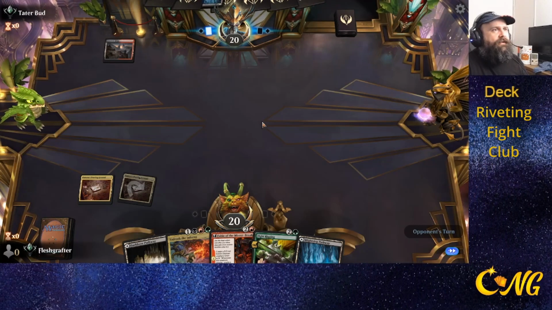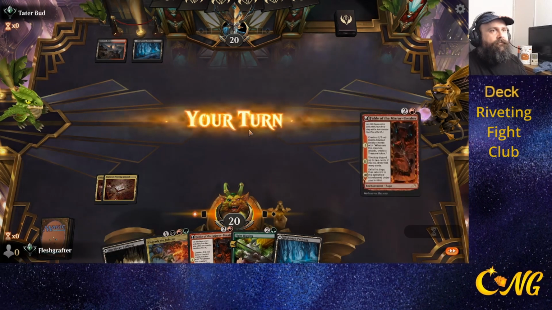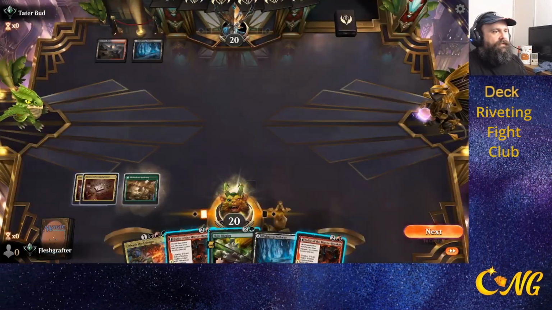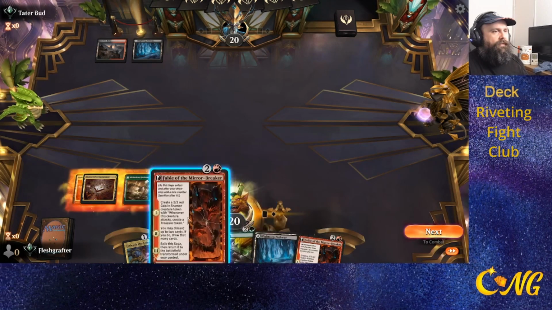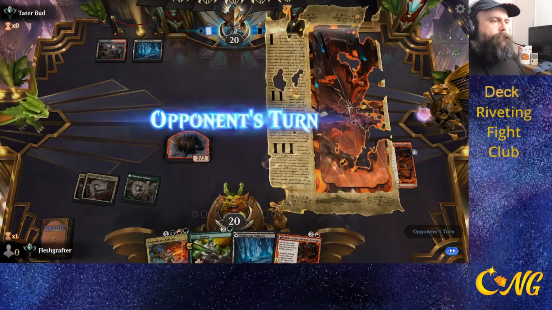We're probably against some black-red Sacrifice deck. Let's see, bring this down. We'll go for some Mirror Breakers instead of the Fight Rigging to start with.